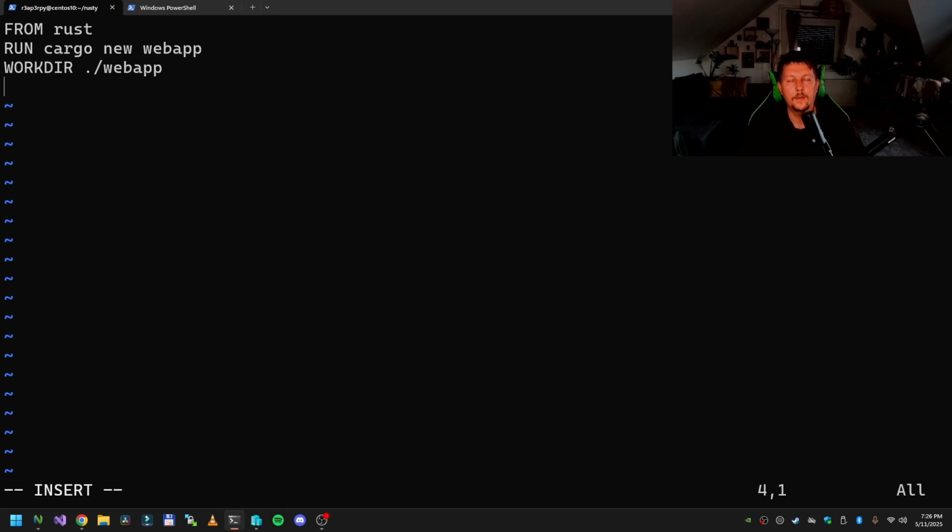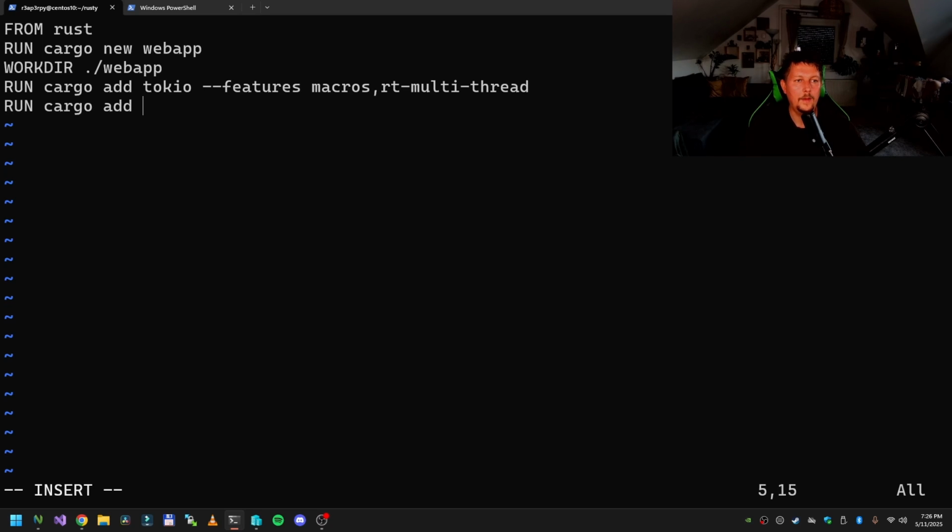So we are in the crate folder, and we can use the cargo add Tokio features macros and RT multi thread, and we can use the cargo add Axum, and then we can run cargo build --release.